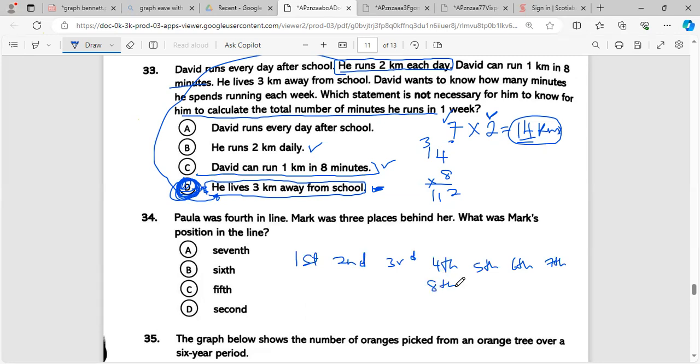Excuse me, sir. Yeah, man, go ahead. May I do the next one, please? All right, Kira. Not a problem, man. So, guys, if that person is in the fourth, because they told us that, right? And then they say 3 places behind. So we basically say 1, 2, 3. So that would be in the 7th position. All right. I don't think that one was hard. Or you could add 4 plus this 3. Remember, it was not very hard.